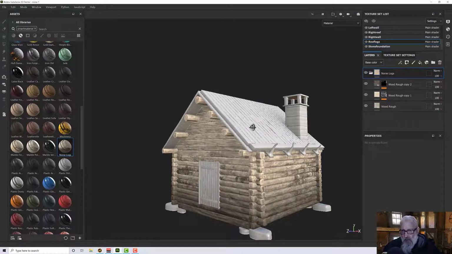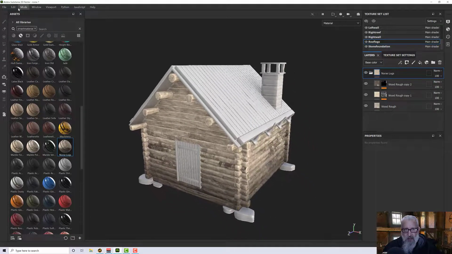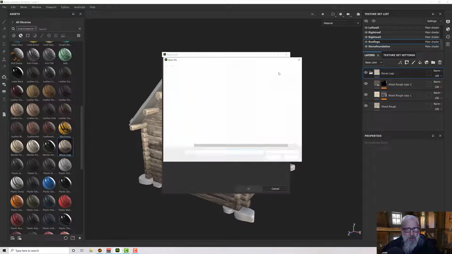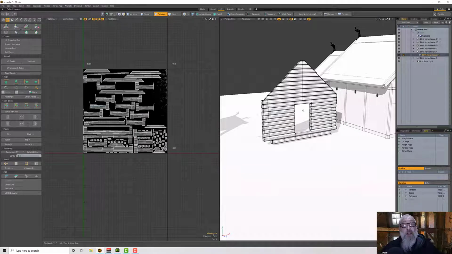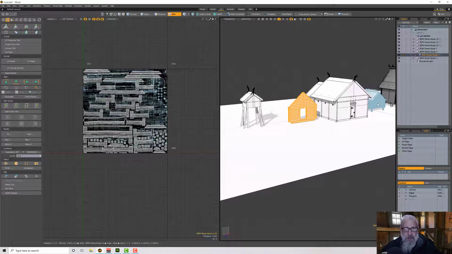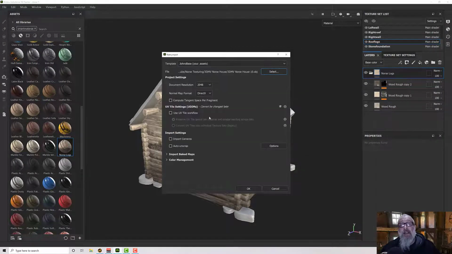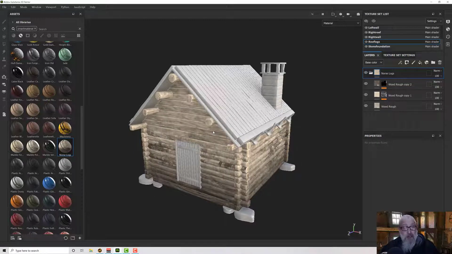Okay, so we've created our smart material, which we're going to use to texture the logs on some other models. So let me go File, New, and open up one of these other models. I can't remember what that one was now, or even what the other ones are. So that's that one. So I want that one. Let me go to Item Mode. Let's pick this one. This is number 10. Okay. So back to Painter, and we'll have number 10. Click OK. I'm going to discard this one because I already saved it.